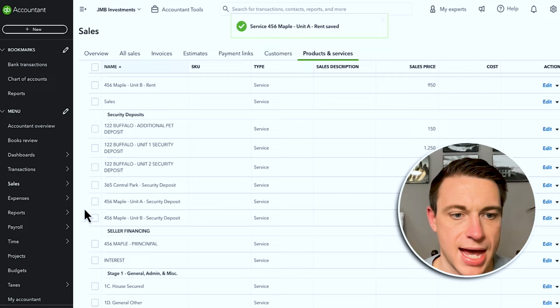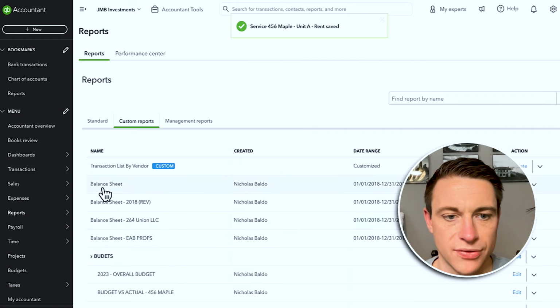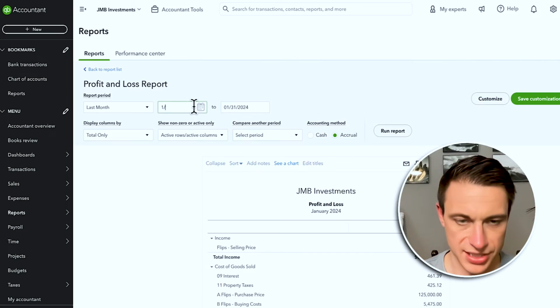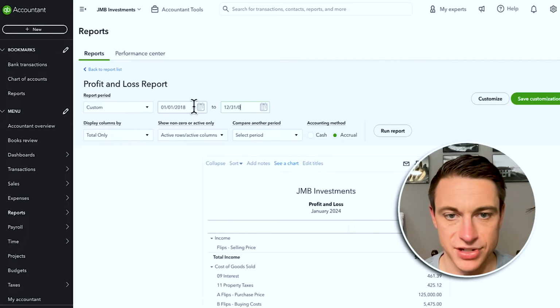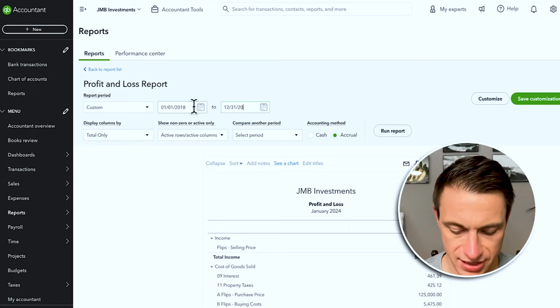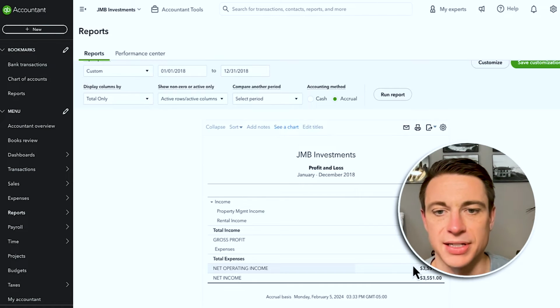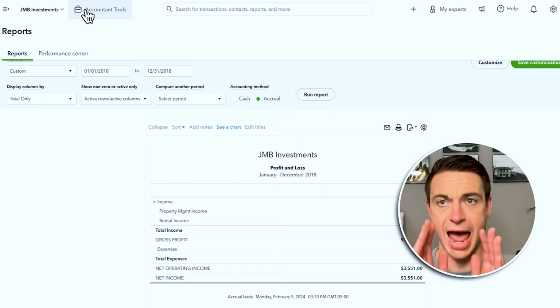All right, so let's look at a report here. If I go to, let's say, a profit and loss report, and I did a bunch of transactions in 2018 just to get them on their separate report. This is obviously not recorded in 2018, but okay, so here's my report, rental income. Now, this is exactly what I mean. Having your customers there is essential if you're invoicing out to your customers.